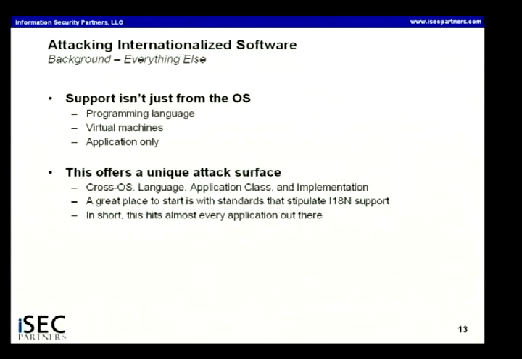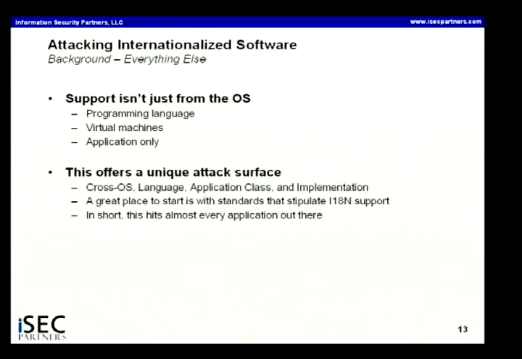Like I said before, it depends on the programming language you're using, or virtual machines. If I'm using Python, what I have to do to get a Unicode character in there is very different than what I have to do in Windows, or if I'm programming in C++ for Windows. And again, very different than what I'm using in .NET. Virtual machines, like those used with .NET and with Java, will also add another layer of internationalization support where things have their own unique representation inside memory.